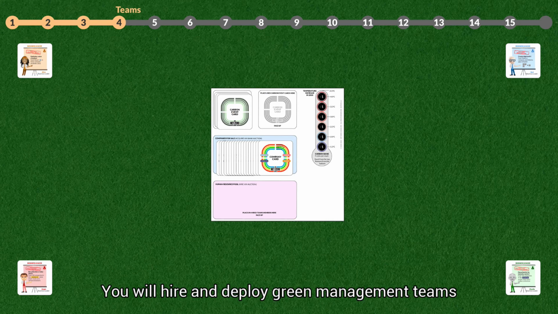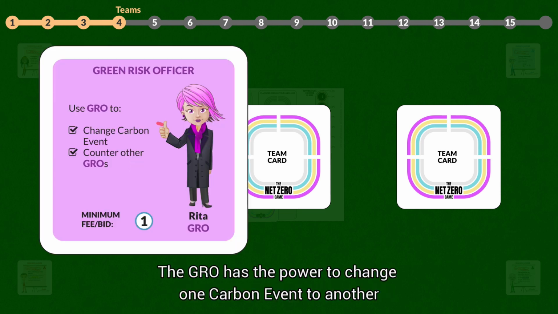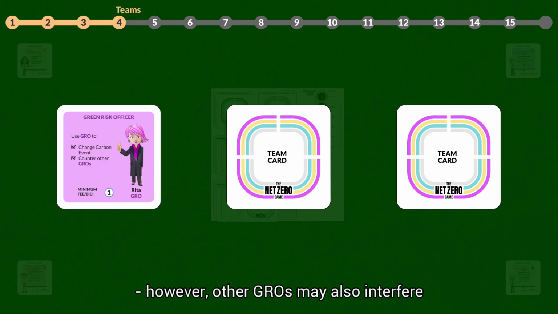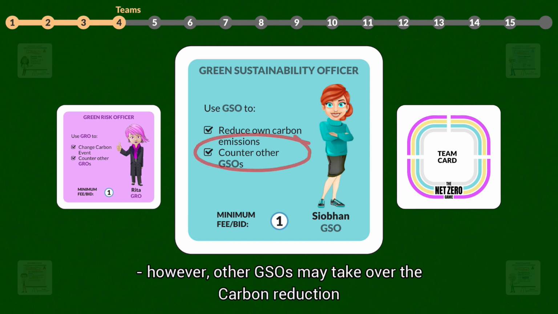You will hire and deploy green management teams, consisting of the Green Risk Officer, or GRO. The GRO has the power to change one carbon event to another. However, other GROs may also interfere. The Green Sustainability Officer, or GSO. The GSO has the ability to reduce the carbon emissions of a company. However, other GSOs may take over the carbon reduction.